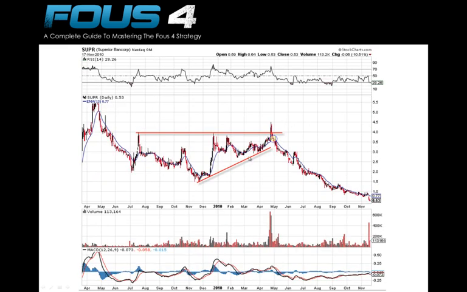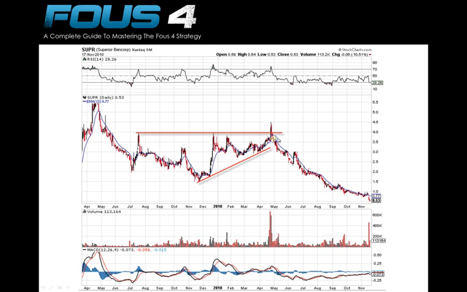Here's another example of a breakout that failed, and this was a great looking chart pattern. Solid resistance formed at $4. It broke out on increased volume, so that's a buy indication there. So now the 13 EMA is a new trend indicator in play. But shortly after it broke out, it broke right back below the $4 support area, which is the first indicator that you should get out of the stock.